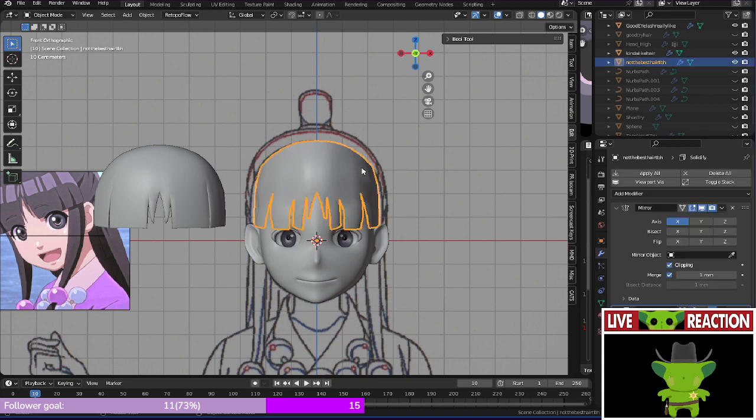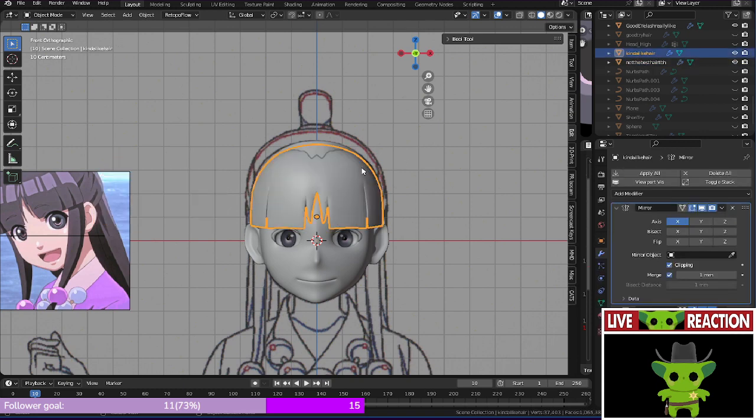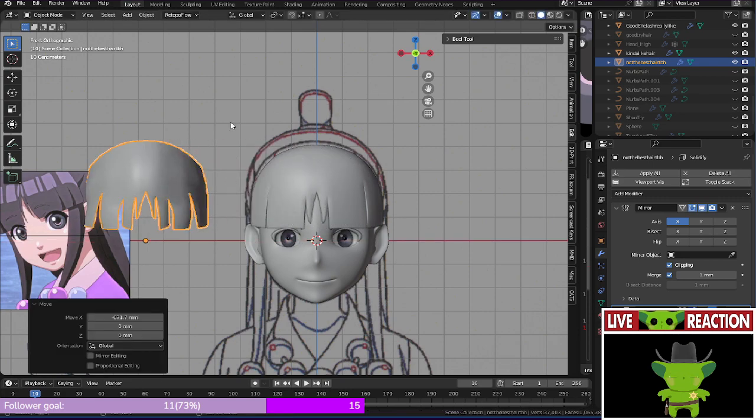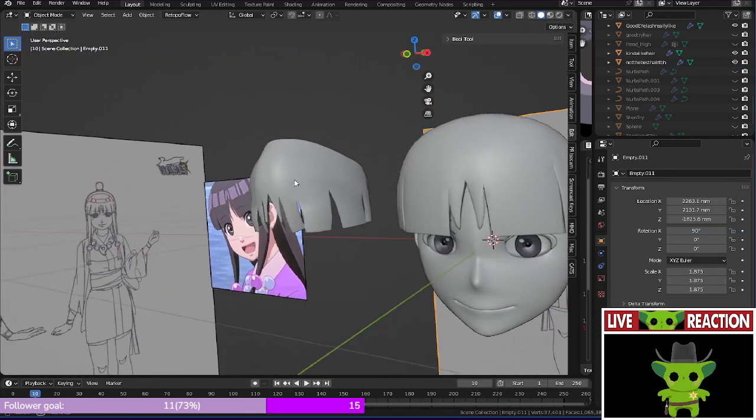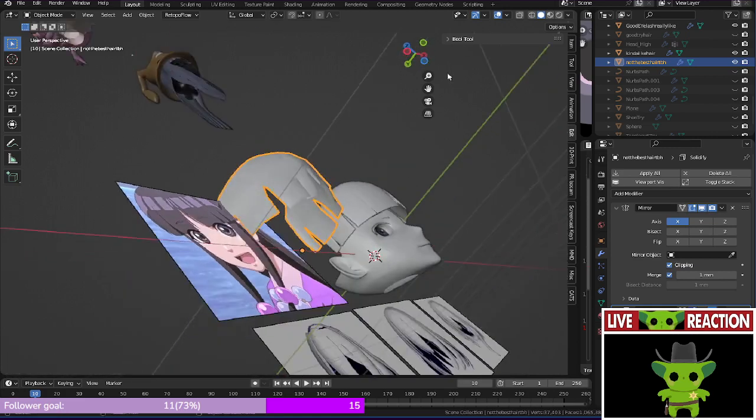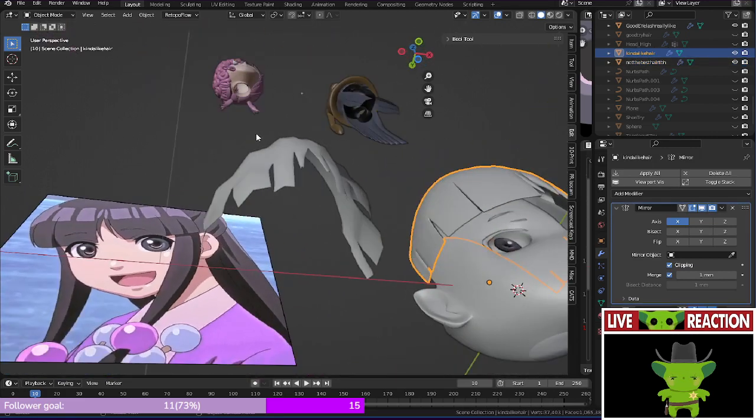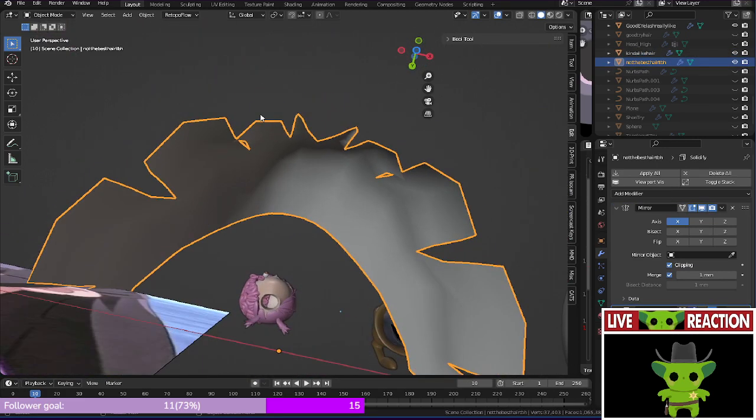Wait, oh, sorry, I grabbed the wrong one. I was like, holy shit, that's the one I liked? That looks ass. Okay, this is the not the best hair TBH. Pretty much what I was doing here. The only difference is this one does not have the volume.